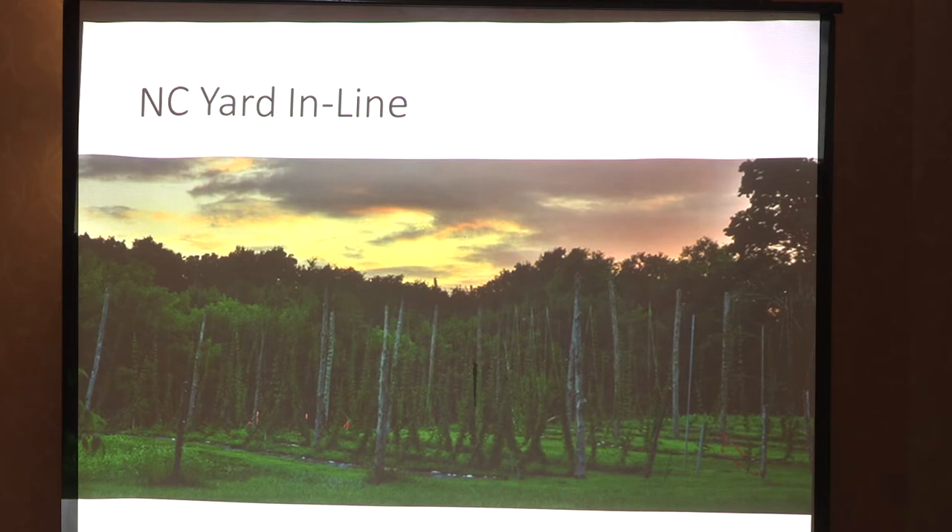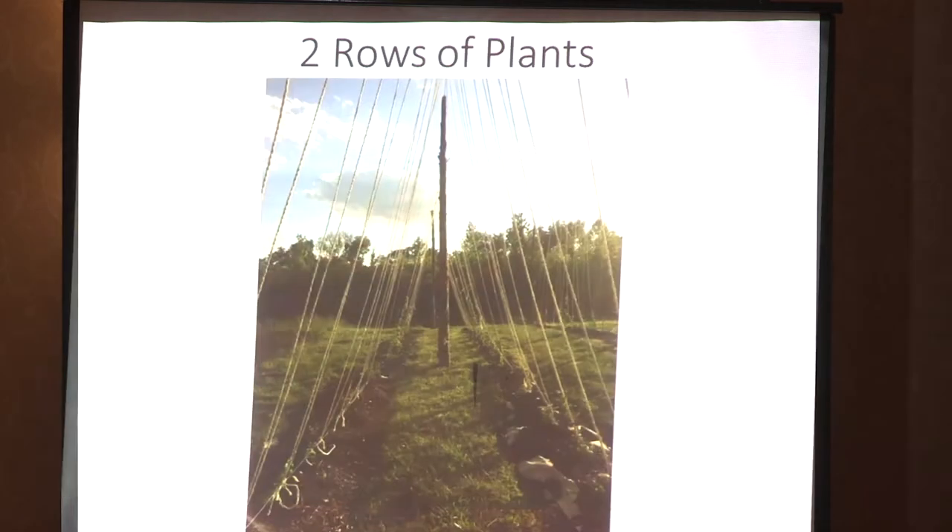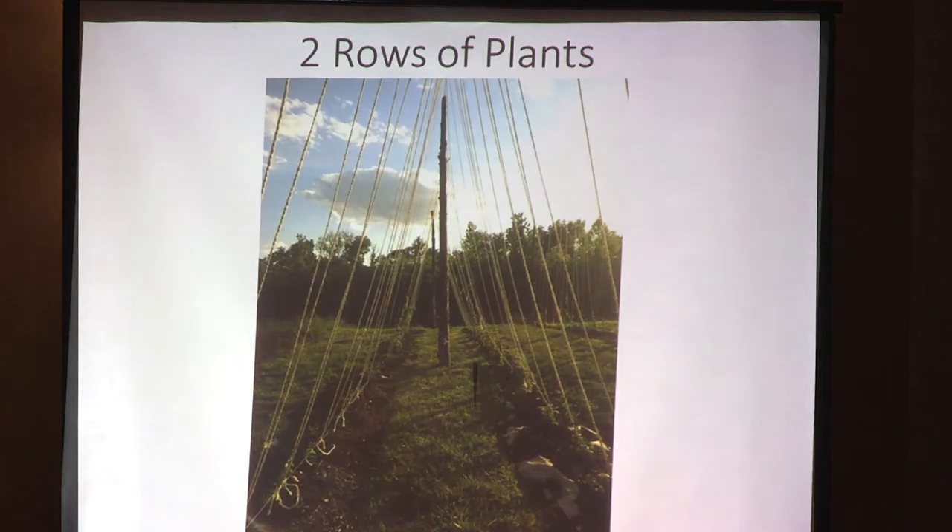In this photo you can see the row of poles, but the actual hops are on the outside of the poles so they grow together — it's almost like an inline and a teepee all in one. We've maximized that space with our Cascade. Weed control in between the two poles gets kind of difficult; we have to go in with the weed eater instead of the lawn tractor. You want to do the same variety if you're going to do that — it needs to be both Cascade, or both Chinook, whatever you choose to grow.